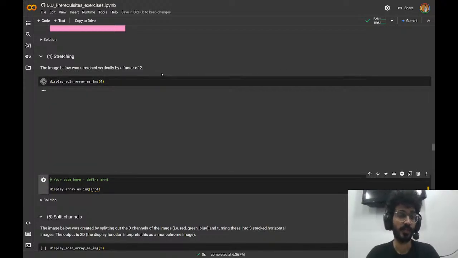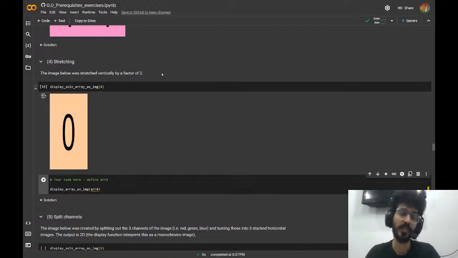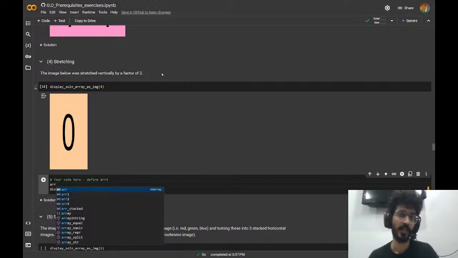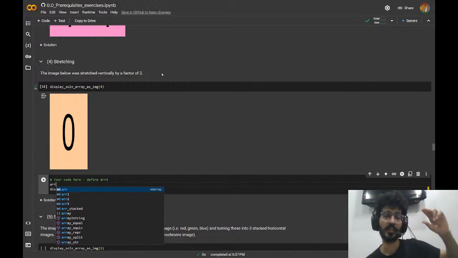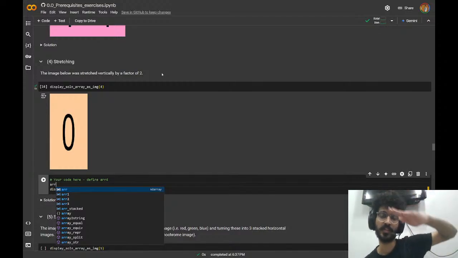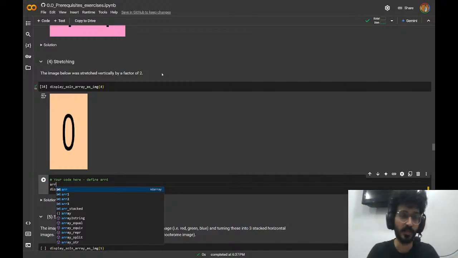So now we want to do some stretching of the image. Okay, it's the same pixels, probably duplicated along the height. Like if I have 10 rows, we'll end up having 20 rows, and each row is duplicated immediately. I think that's what's happening.